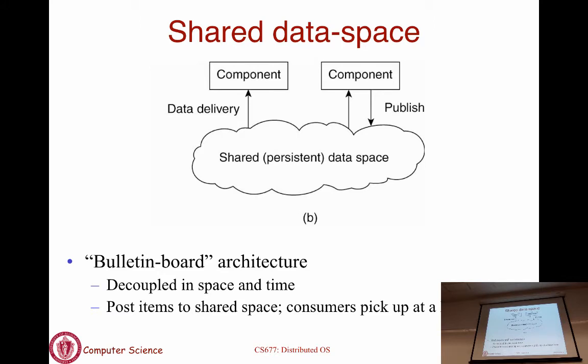But later on. Is this a popular one, or is it just marginal? Okay, so the question is whether it is popular or not. These kinds of architectures are only used in very specific contexts. You don't want to write a web server or some web service this way. There's a specific reason you want to use it in this fashion. The other example that I wanted to mention in this context is that this is how many systems are being used for configuration. One of the ways you could use this is that when a machine enters a network environment, it allows you to discover what services are there, because every service in that environment has put up a note on the shared data space.